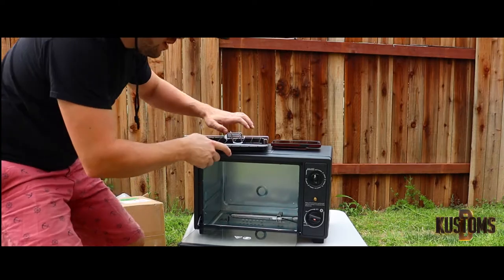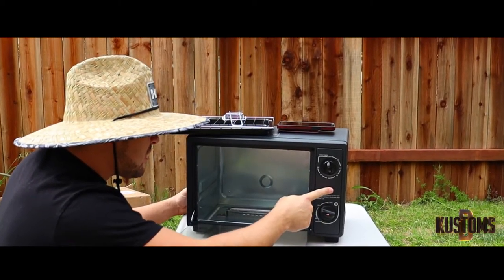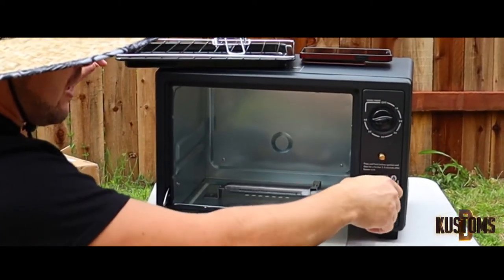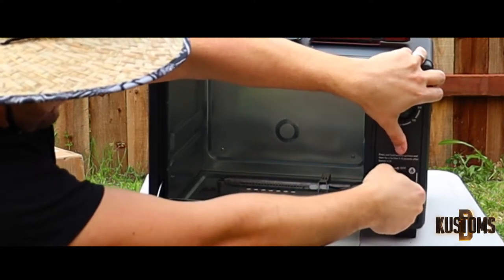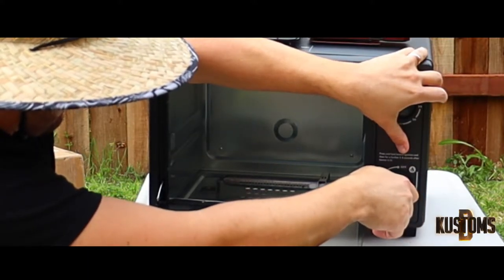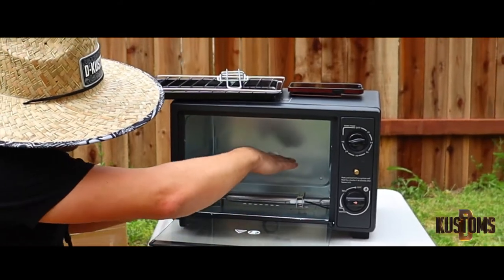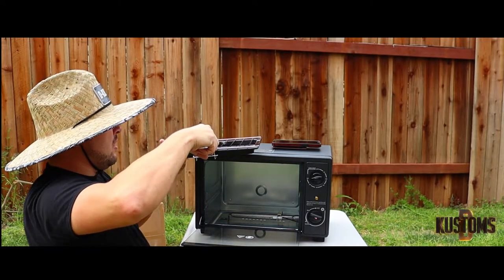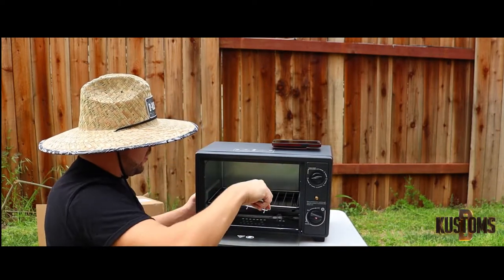So let's take this one off and see how this thing works. Press and hold before using and ignite it. I think it's a safety mechanism for the fuel. So let's do the oven. Press on minimum, maximum. Okay, so there is a fire. You can't even see it right here. Oh wow, it's getting hot. Here we go.